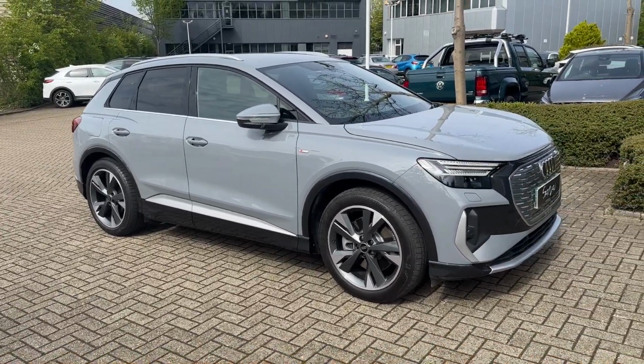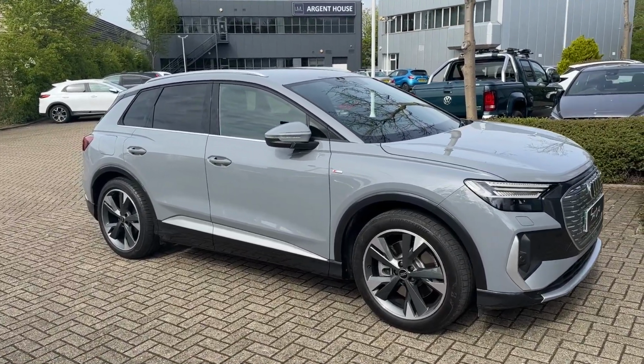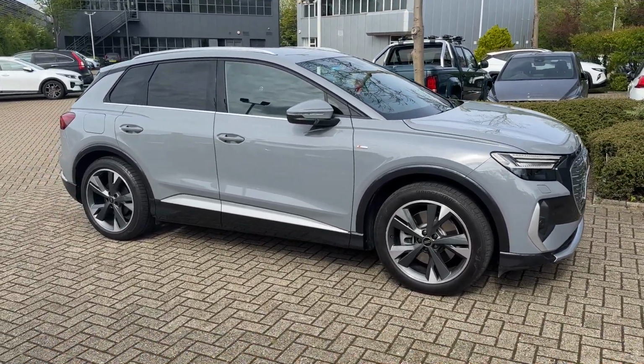I'm sorry for the background noise, but we have some construction next to us going on, so there's some noise coming up. But other than that, have a look at the car.